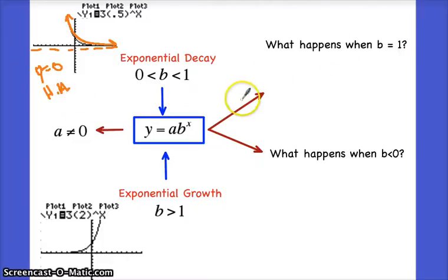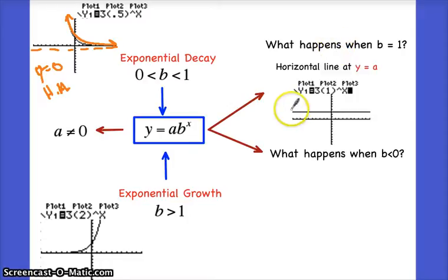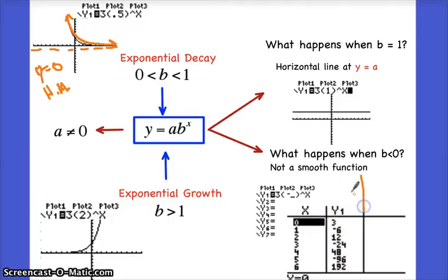What happens if b is exactly 1? Well, then you get a constant function. You're not increasing or decreasing. You'd actually get a horizontal line. So therefore, we define decay as being between 0 and 1, and growth as being greater than 1. If it were less than 0, you actually get an alternating graph. If you look at your y values here, we went from positive to negative, back to positive, down to negative. We're not getting a smooth function. So just two little side notes for you: your b value can't be exactly 1 or exactly 0, or less than 0 for that matter, or you won't get a smooth function.